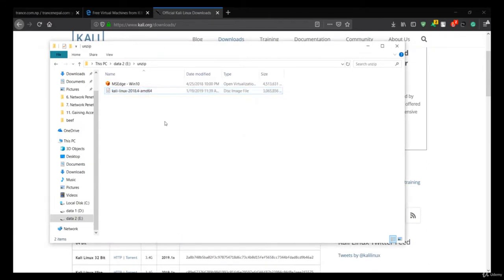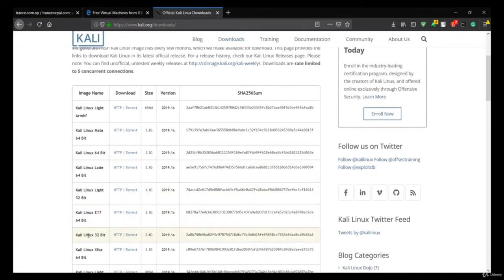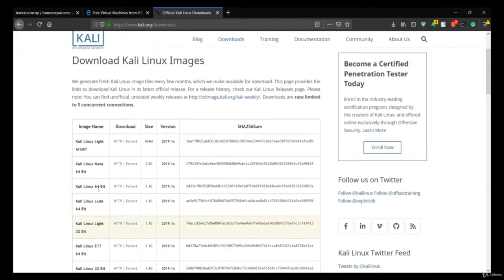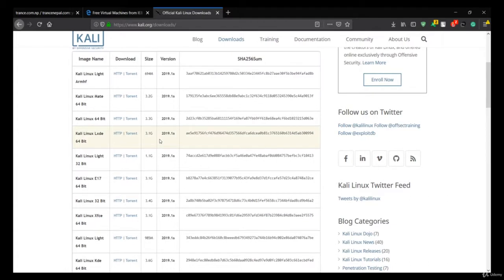You will get this file when you download it from Kali Linux, and make sure you go with Kali Linux 64-bit or Kali Linux 32-bit, but don't go with the light version. So we have now downloaded the Kali Linux image, which will be our server machine, where we'll write some code or use the application, and the testing machine will be our Windows 10.